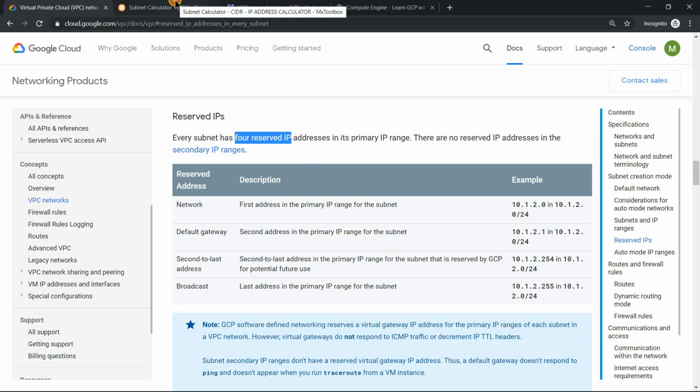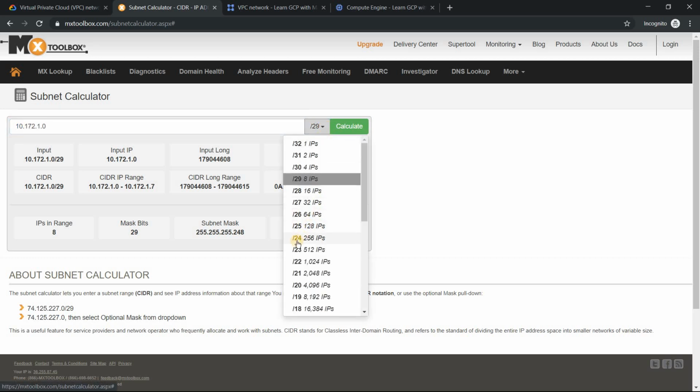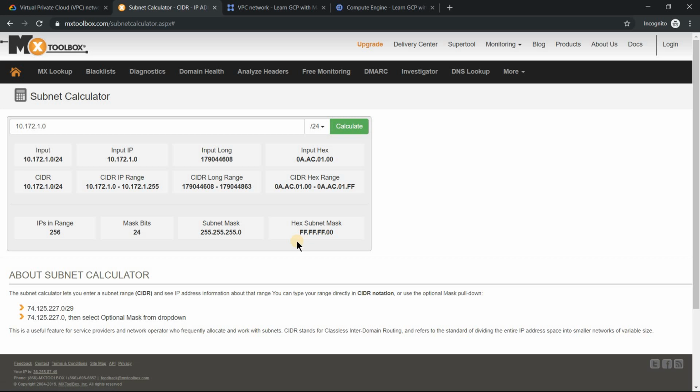So I thought let me make use of this website, mxtoolbox.com, where they give you a calculator. Very nice calculator. If this is my CIDR range, and say I choose the network mask to be 24 bits, 24 bits would be reserved by the network itself, meaning the first 24 bits would be reserved and only the last 8 bits would be available for your VMs. So with /24 you can address up to 256 IP addresses minus 4, because those are reserved. So with /24, you'll be able to accommodate 252 IP addresses.